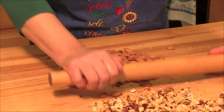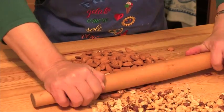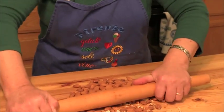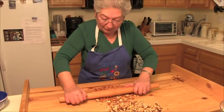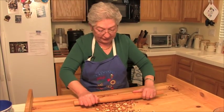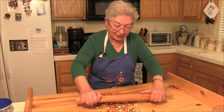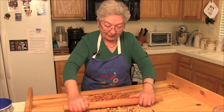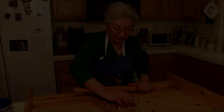Again, this is a very old-fashioned way of cracking the nuts. Probably most people might be comfortable doing it with a knife, but this is the way my great-grandmother, the one that taught me a lot of the sweet cookie recipes, used to do it.